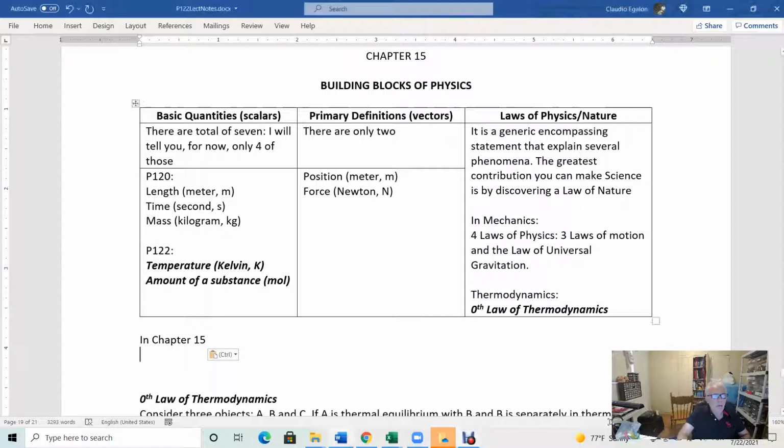We have already covered the zero law of thermodynamics. We also covered this new idea that is the temperature and the amount of substance, that's the mole. This concept here is related to the number of Avogadro. What we are going to do in this recording is first to cover the first law of thermodynamics.